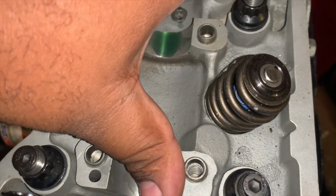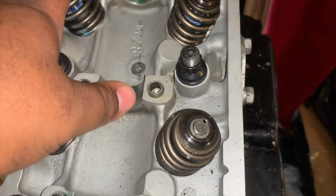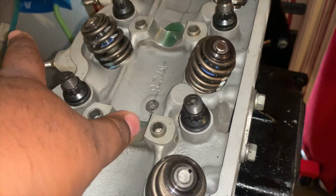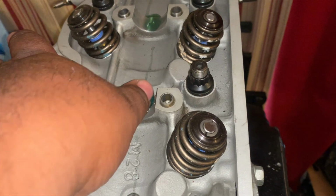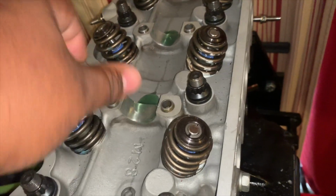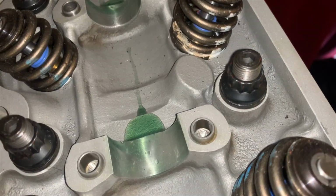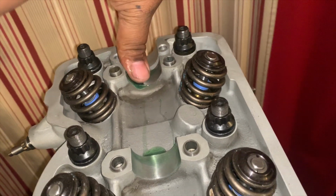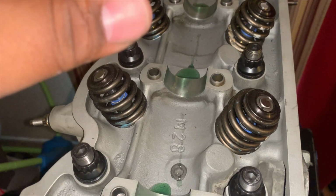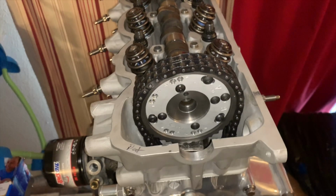Just spread this out. Alrighty, looks good, nice and sticky. All right, and FYI, you can never have enough lubricant in here, especially for the first starts, which are always the harshest. So that's nice and lubed up. We can lay down the cam and get it done. All right, she is in position.